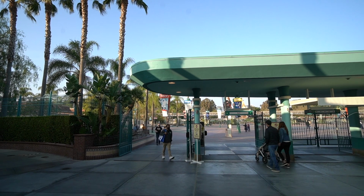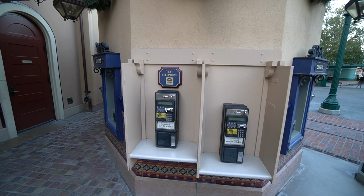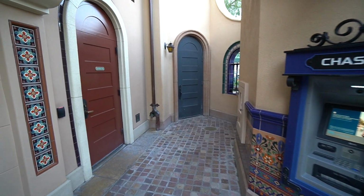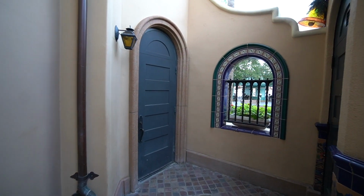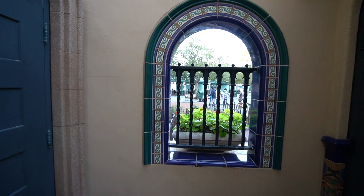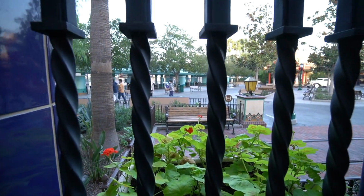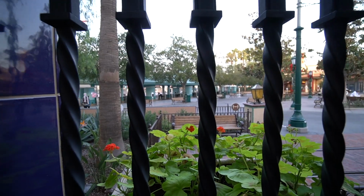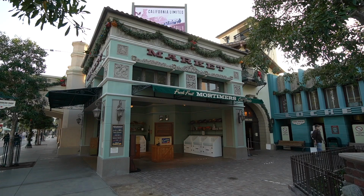And when you see that black box around the edge of your screen, that means we're time traveling. Now, this is an area that I wasn't able to get into with the camera on last month's video. There was cast members kind of blocking this area out. So I finally had the space to go in here and capture this bit of the perimeter. I love these little nooks in Disneyland that you're like, am I allowed to walk in here, or is this cast members only? And the thing I love about following the outer perimeter of the entire area is that you just are forced to walk into little spots like this that maybe you've never enjoyed.